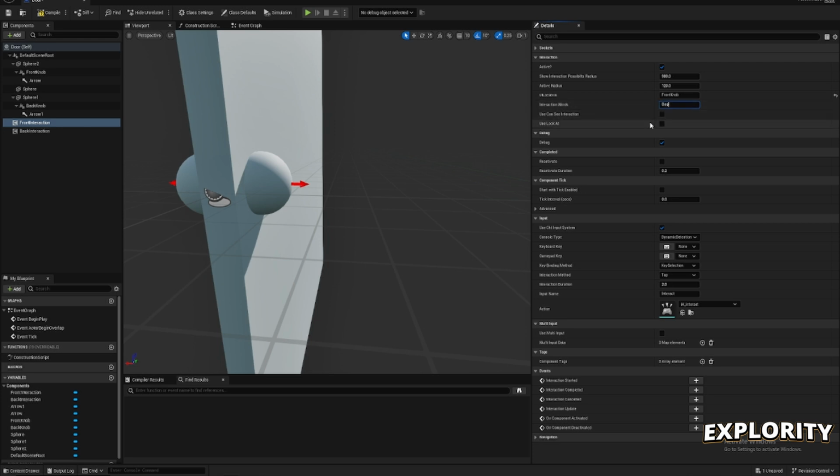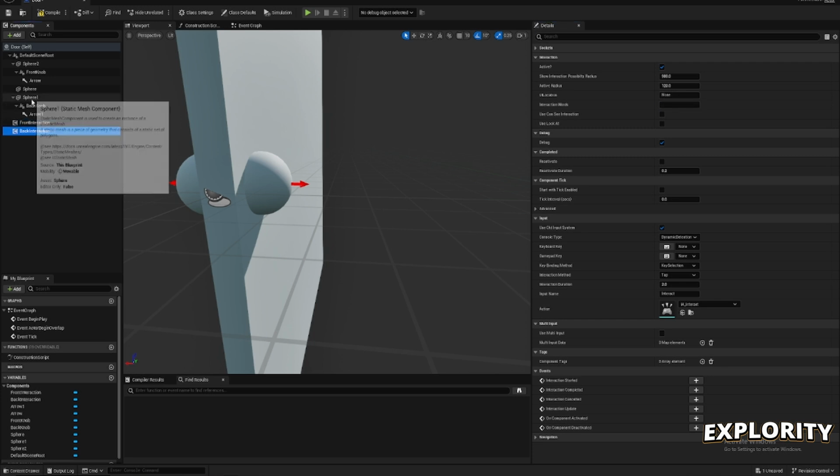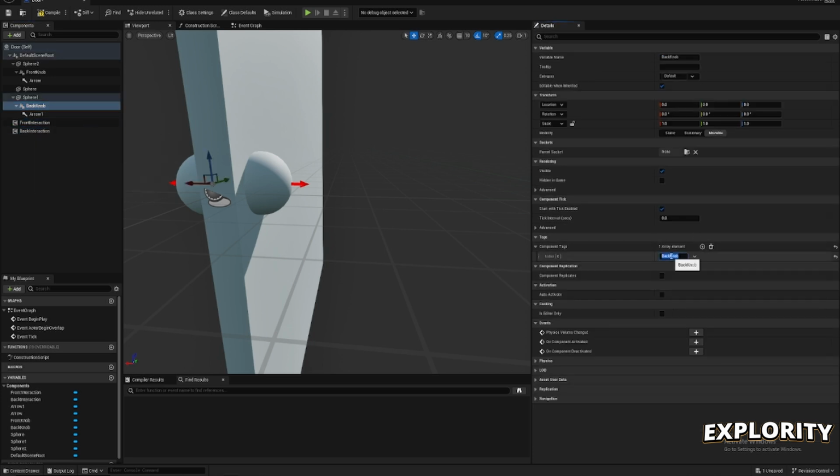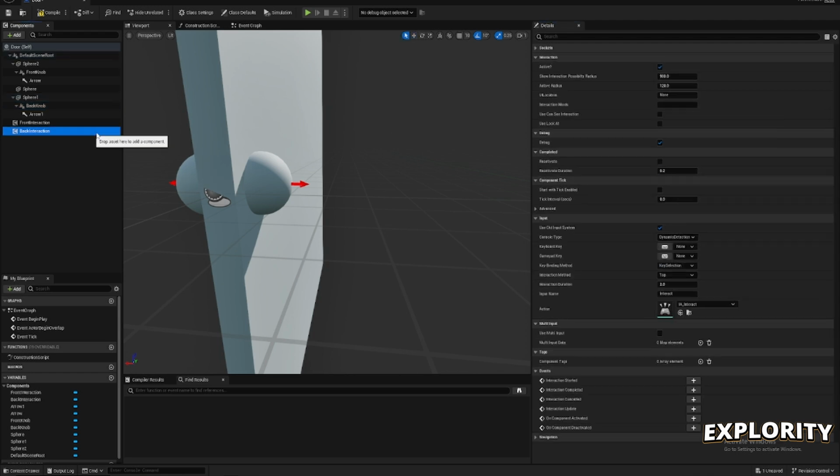It's going to be open, and here is going to be back knob. It's going to be open door as well. Make sure this is capital as well.